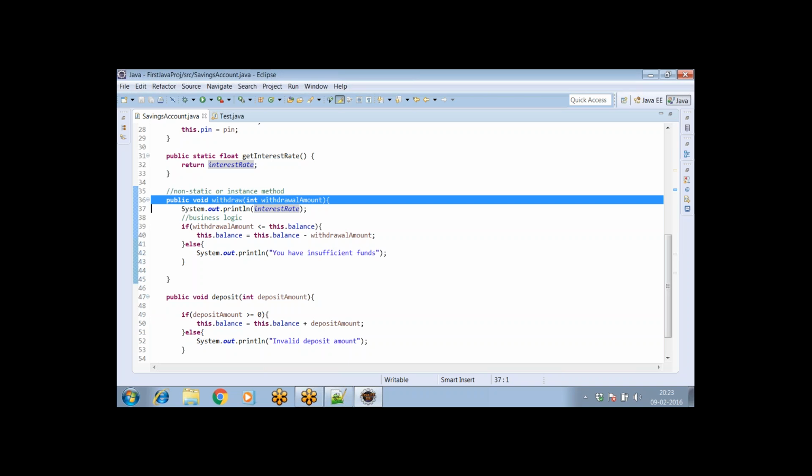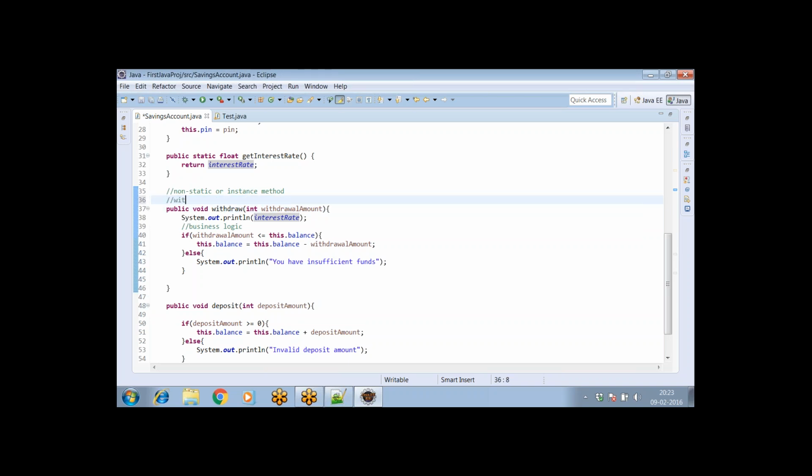Here, it will be withdraw of int. That's it.